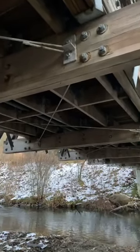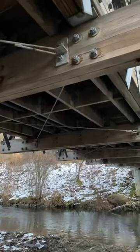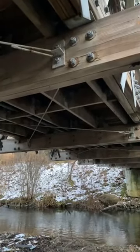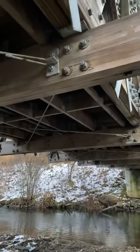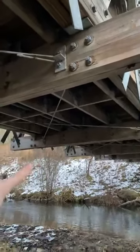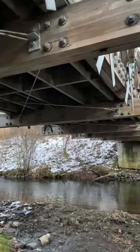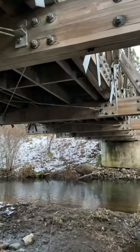So I had to take structures classes in architecture school. So we did a lot of this type of diagramming where you lay out the beams and the columns and all the sort of structural elements and trace the load. But essentially what these steel ties are doing is keeping the pressure from pushing the bridge apart and causing a structural collapse.